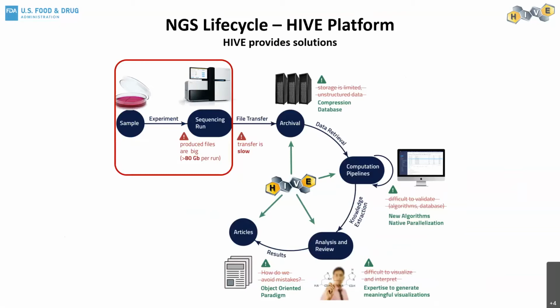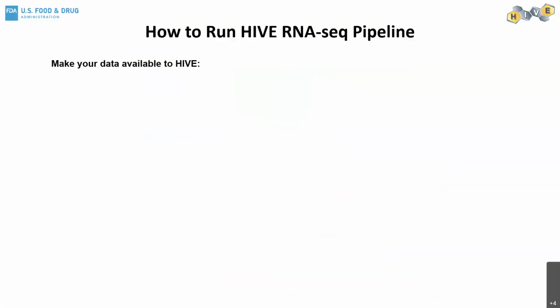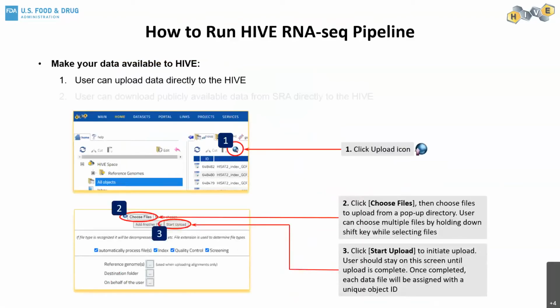We can do the analysis and review, and the goal is to get articles, publications, reports, and meaningful results. And we can do this using the Hive. We have an object-oriented paradigm that helps us to reproduce the experiments and the results. So yes, I'm not going to talk a lot, but this is an overview of the platform.